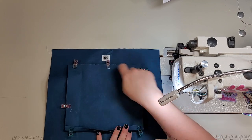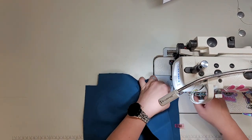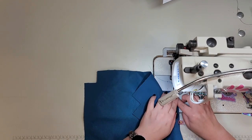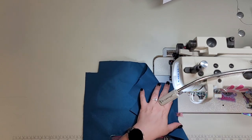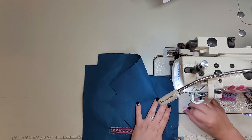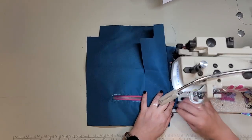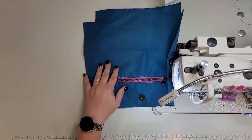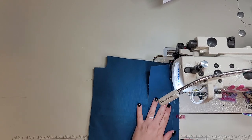Alright, and then we're gonna stitch around three sides. We're leaving the bottom open. That is our birthing hole for this entire bag. Make sure you're not sewing your zipper.